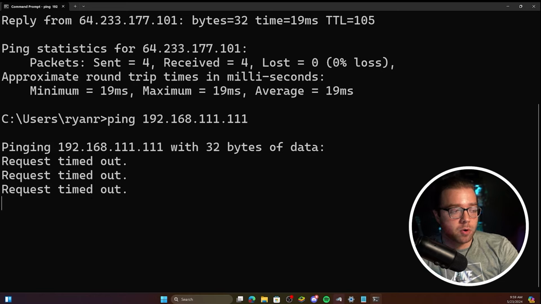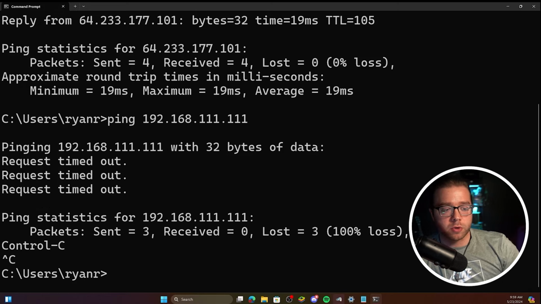That's a little bit more advanced, and sometimes servers or web servers will do that for security purposes. But by default, if you're working in like a home lab or a home environment, or you're trying to ping one of your devices in an office or again at home, it should be enabled by default. You shouldn't have to mess with firewall settings. But those are the 3 situations that you could possibly run into.